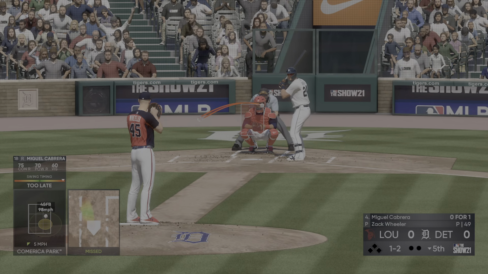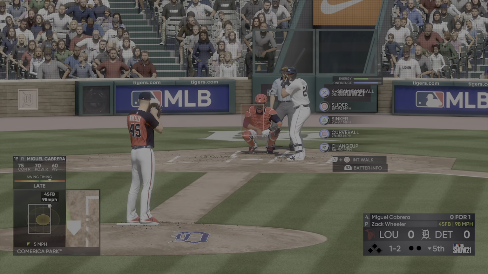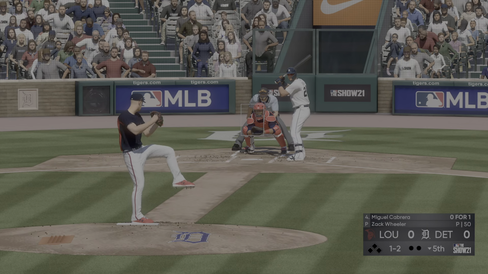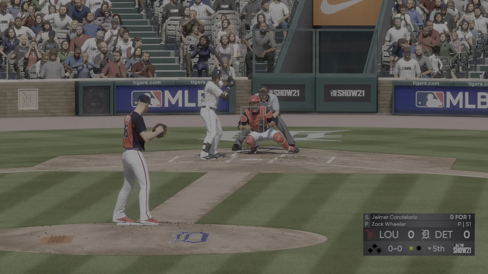Count moves to a ball and 2 strikes now. Here he comes on a ball and 2 strikes. Fouled away. Trying to send him packing for the second time. And he struck him out. And there's strikeout number 11 in the ball game.